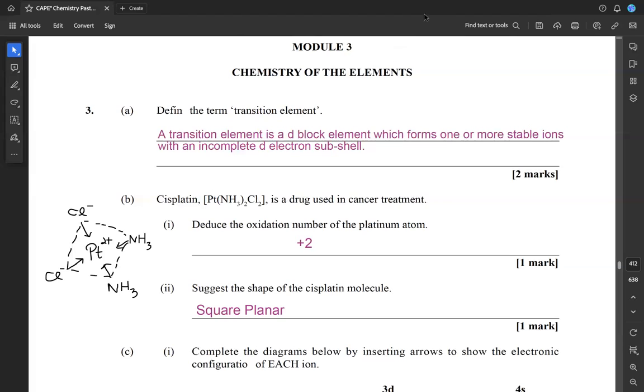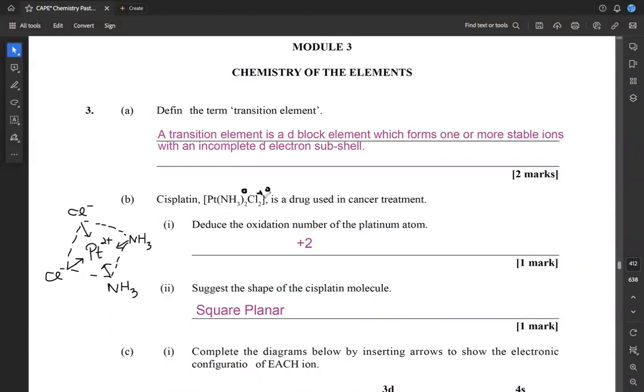And so to do that, when you look at this square bracket, if there's no number outside of it, then you can just assume that the overall charge on the complex ion is 0. And so if we do that, let me just get a pencil. If we assume that the overall charge on it is 0, then we know that all the oxidation numbers inside of it have to add up to 0. So we know that ammonia doesn't have any charge on it, so that's 0. And we know that the chloride ion has a -1 charge on it, and there are 2 of them.